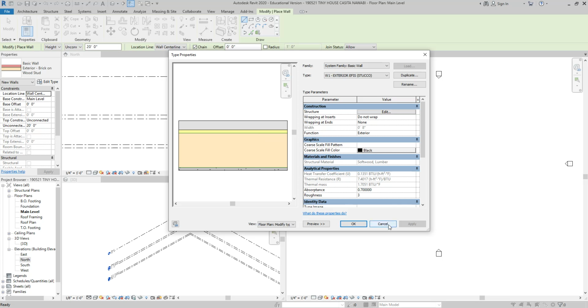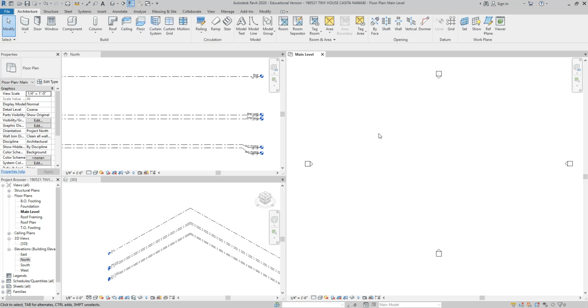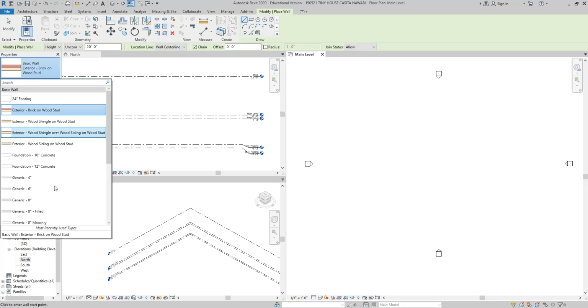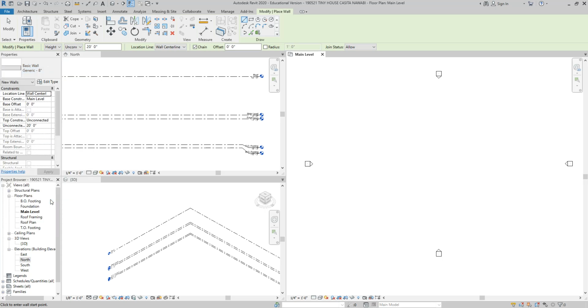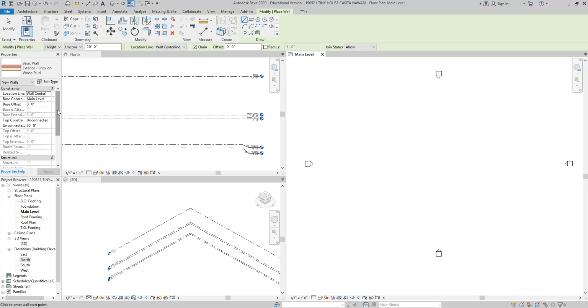So what I'm going to do now is hit cancel, and we're going to do that whole thing together. Okay? Any questions before we start? No? Okay. What is our shortcut to go into the wall menu? WA. Good. And then from here, you guys start out on generic 8-inch, right? Is that where it starts out by default? 6-inch? Okay. I couldn't remember where it started. But where do we want to go this time? Yeah, let's grab any sort of exterior wall to start with.